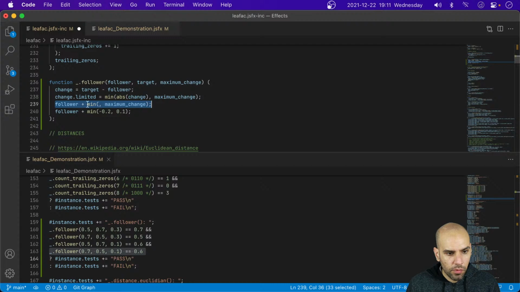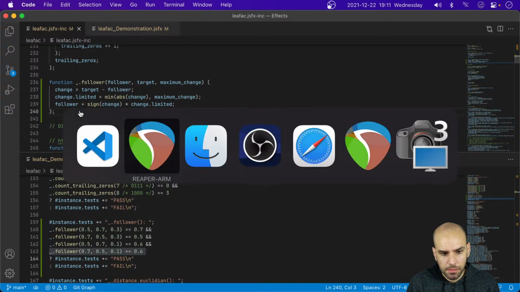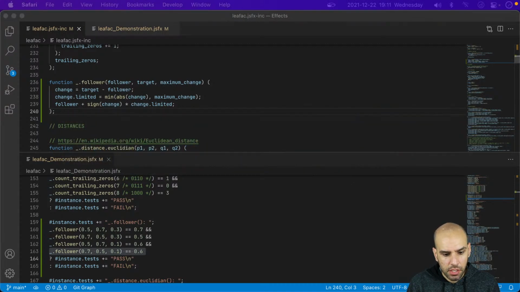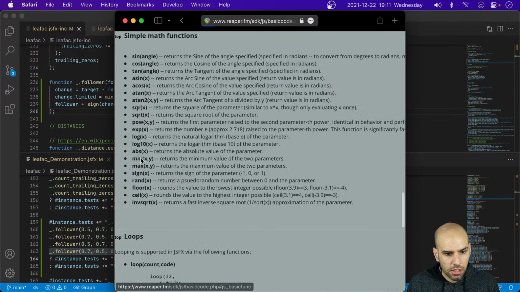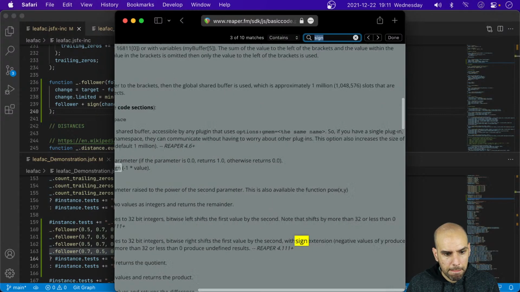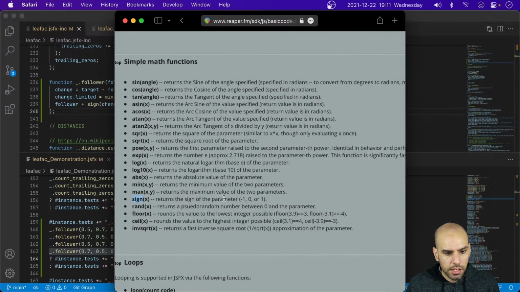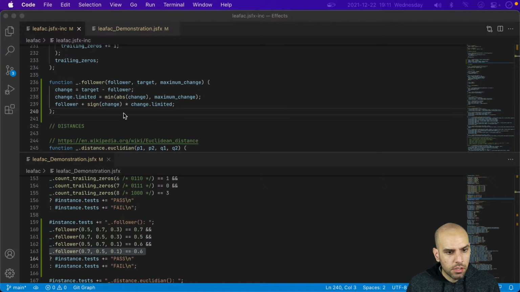And then the return is the follower plus the sign of the change times the limited change. I'm not sure that sign is something in JSFX. I think it is. Let's double check that sign is a thing. Yes, it is.